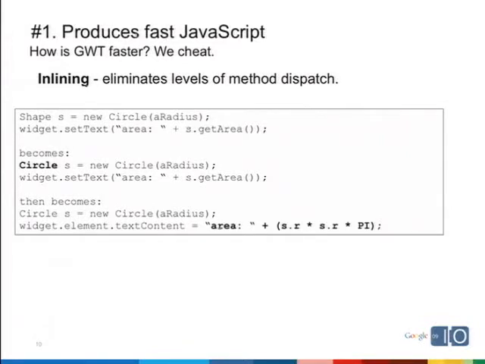And you can tell that this is actually an implementation for the Mozilla browser, because, as Bruce highlighted in his talk, we compile specifically for the user agent. So it inlines both of these. Now it's cool because these calls have been sped up, in some cases considerably. But the other big thing is that the methods getArea and setText have been completely eliminated. No need to even put them in the source. We don't need them anymore.